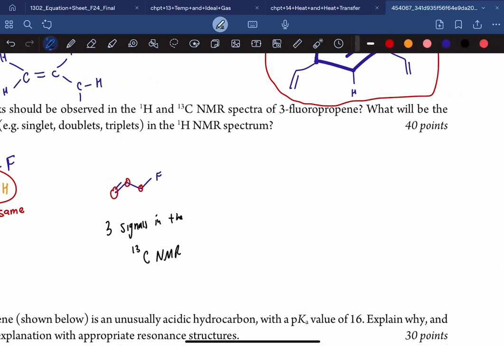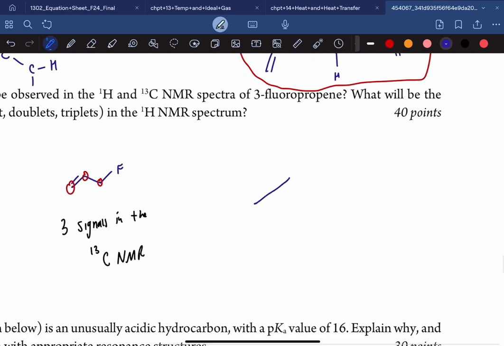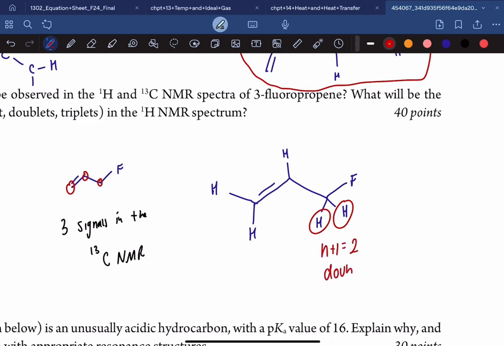So let's draw it again, just so we can do this very clearly and easily. We have this, fluorine, H, H, H, like this. Like this, right? So the splitting on this, let's just go right to left. So this hydrogen has 1 neighbor, right? Like these two are equivalent, so n plus 1 equals 2. So this is a doublet signal here. So this would be like a 2H doublet, basically. But you don't need to include 2H. That's extra. Doublet.